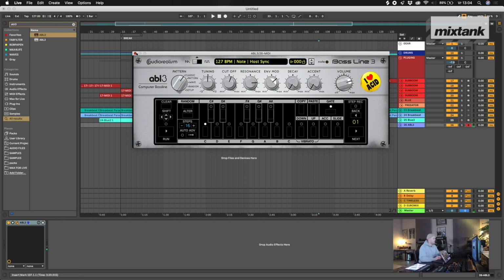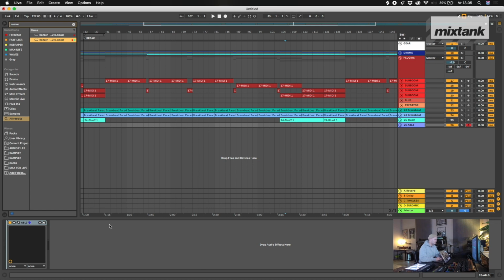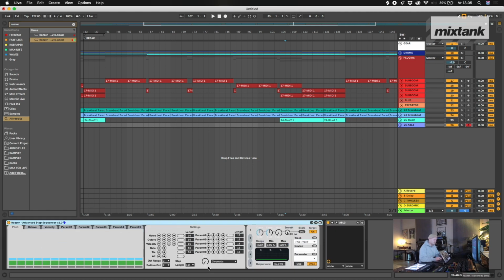Okay, something like that. There's something that is cool. It's called the Roser. It's also a sequencer like the Sting, but in this one you can choose the key and stuff. So here it is the key. You can't really see it because it's made for the light theme of Ableton, and I like the dark theme. But I can see it over here. You have the key, and the key needs to be in D.